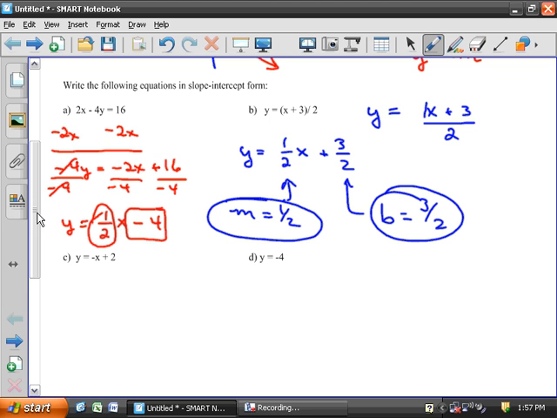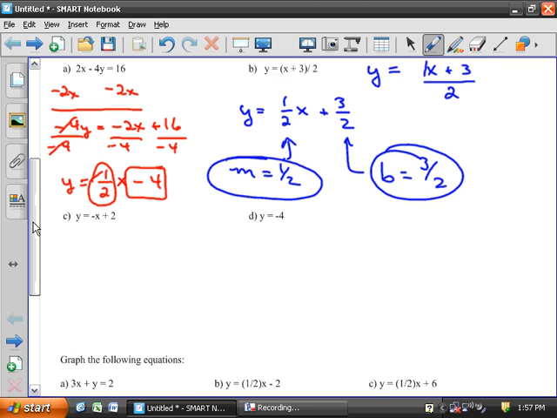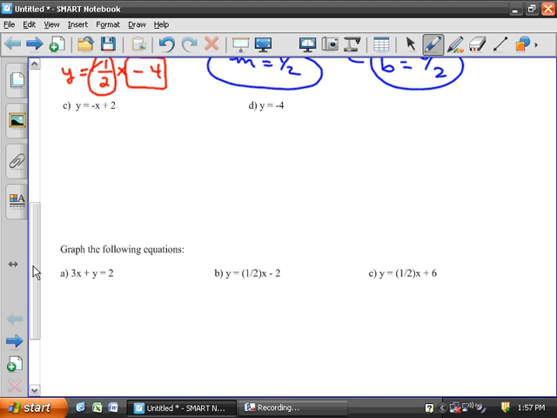Making tables is something you can always fall back on, particularly when you get into functions in pre-calculus that you don't readily recognize. You'll see some function and you'll think, oh my gracious, what am I going to do with this? Well, you can always rely on creating an XY table, plugging in values of x, getting out values for y, and plotting those points. Unfortunately, it's kind of a laborious procedure, and it's not always the most efficient method for getting things done. I think in graphing linear functions, the slope-intercept form of graphing is the most efficient.